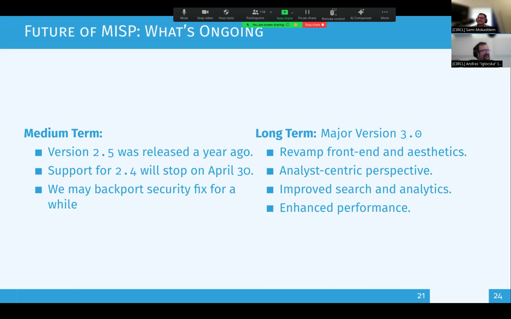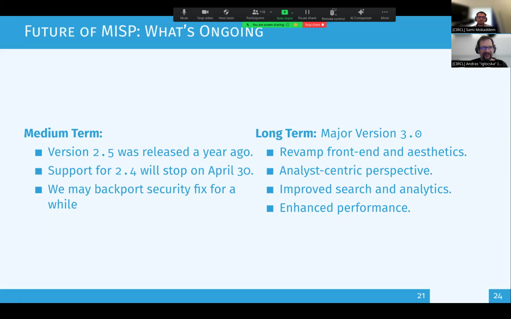Yeah, so basically, a lot of what you're saying there, I would love to say it's not long-term anymore for version 3.0, but it's taking way longer than we thought. Generally, we're working on quite a few things currently that will go into both the next version and probably also the current one. In 2.5, we're currently revamping a lot of the internals of MISP. So expect some changes there in the short term.